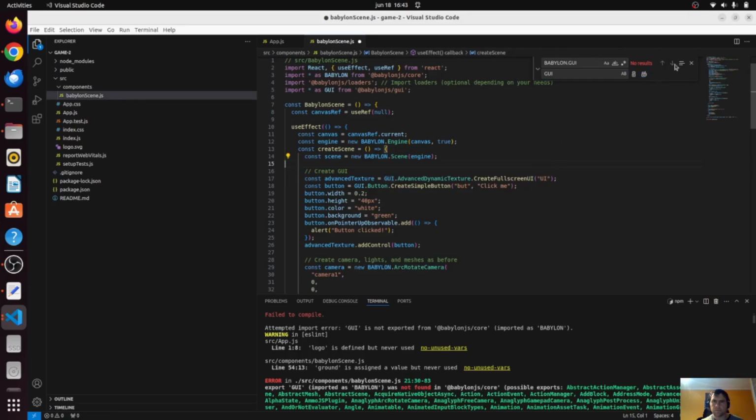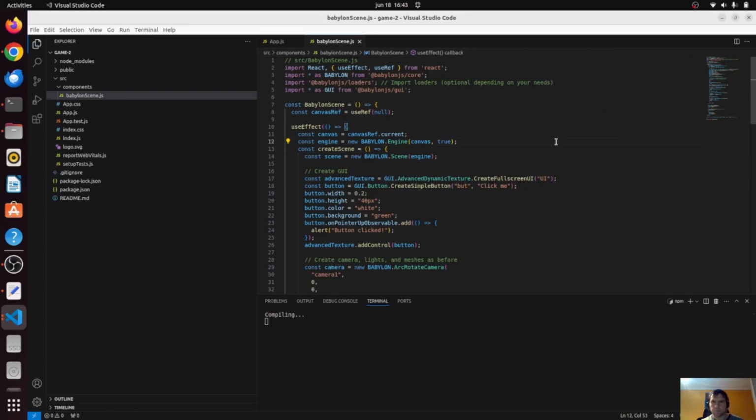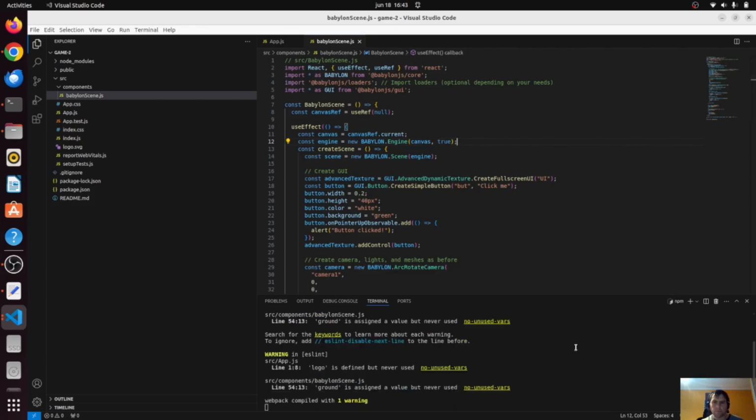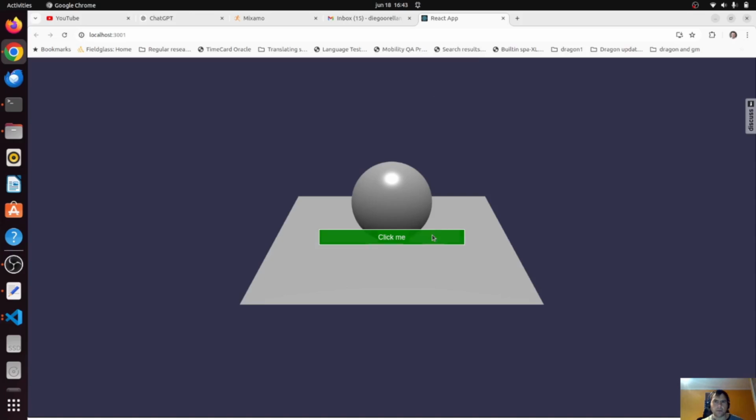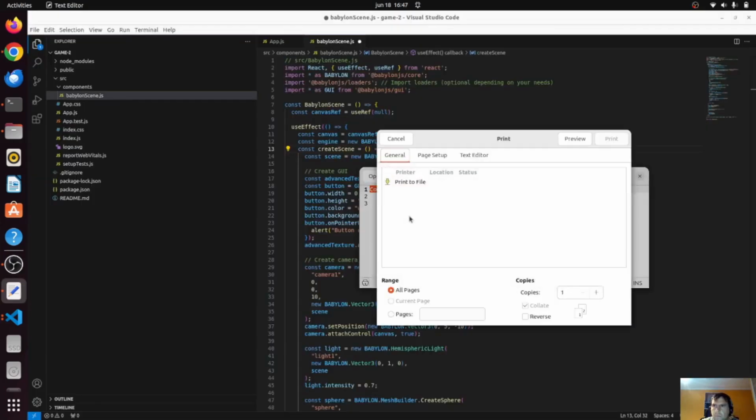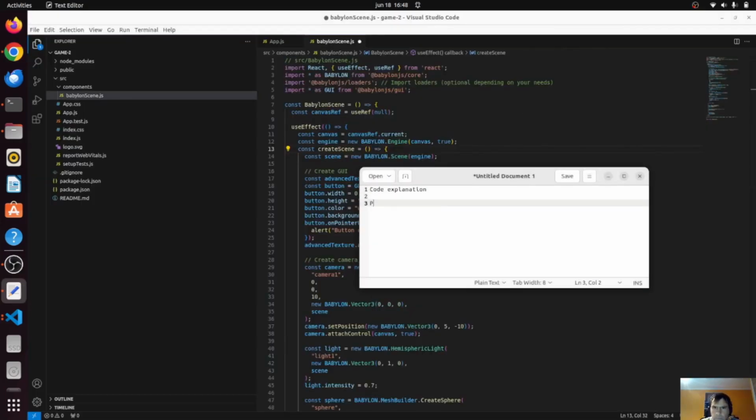And then we run the code again, and now it should be working. And you see it's working. So we have a button, a sphere, and a platform or a floor.